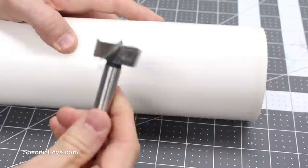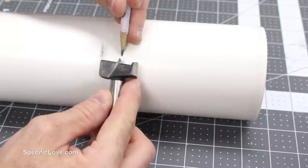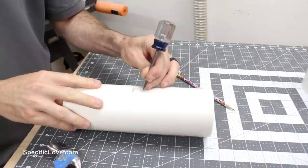I'm going to use a Forstner bit to cut this, and I want to mark roughly where I want to put this. I'm using only a 1 1/4 inch bit because I don't want to make the hole too big. I can always go back and make it a little bit larger, but I can't make it smaller. Now to help control the bit when you're drilling, it's always good to make a little divot right where you want to drill.